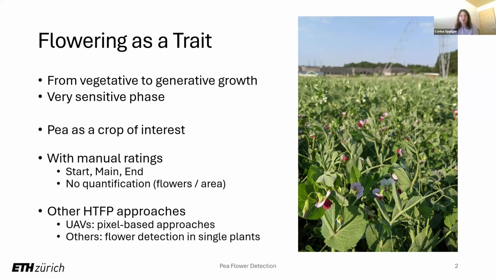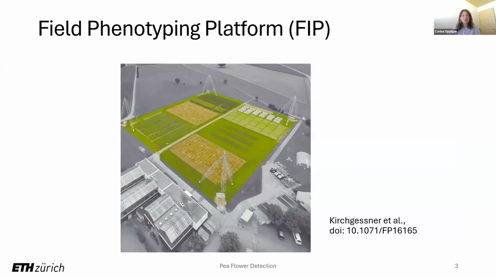Others who have done flower detection, for example in apples, looked at single flowers. They were facing a different setup because apples are cultivated differently than arable crops. So we wanted to look at flowers in peas, which are a densely sown crop. And I have now learned from Arno and Michel that there are also similar approaches to what we did in flower detection, but with drones. But when we started back then, it was not so easy because I think the resolution was not so high in these drone images.